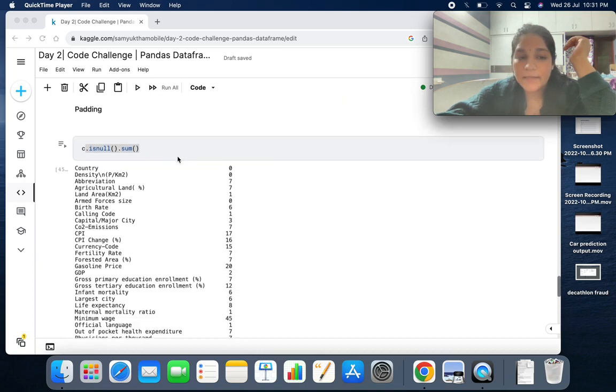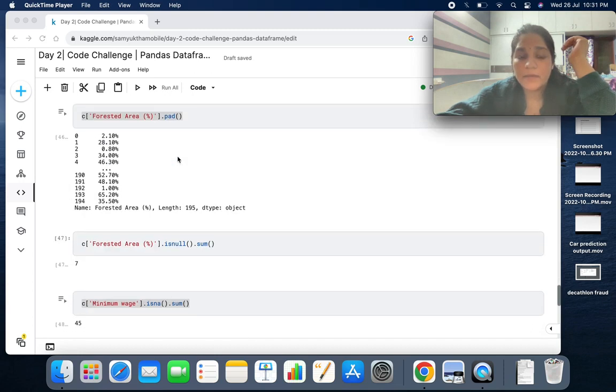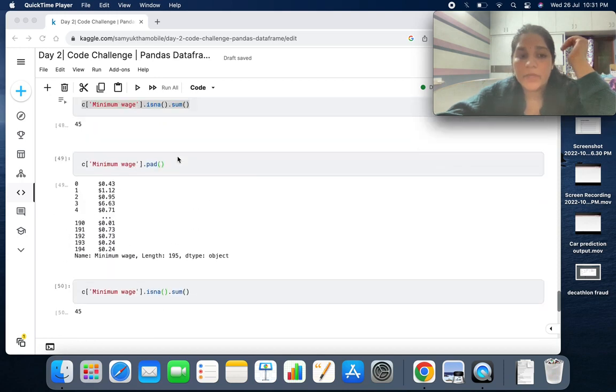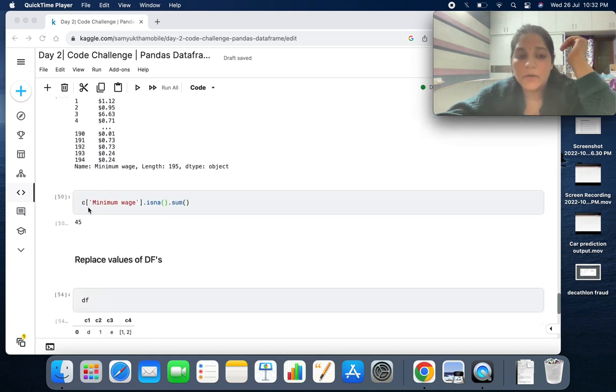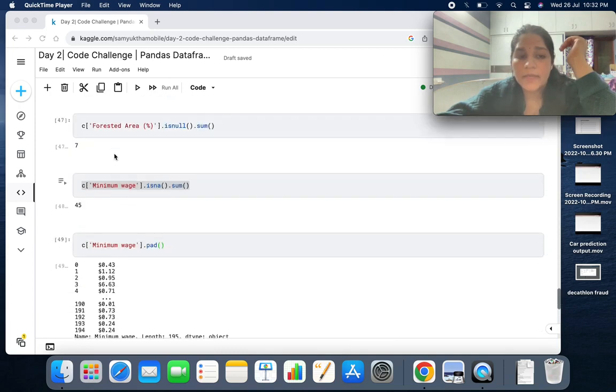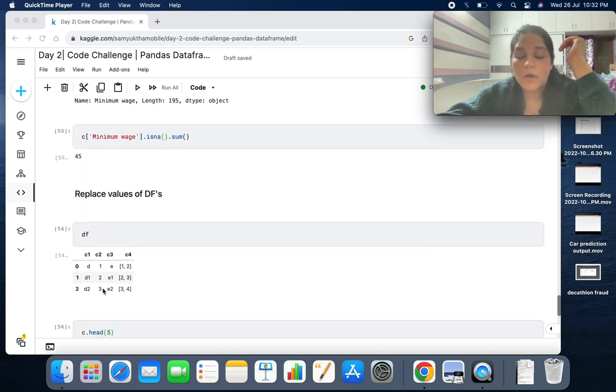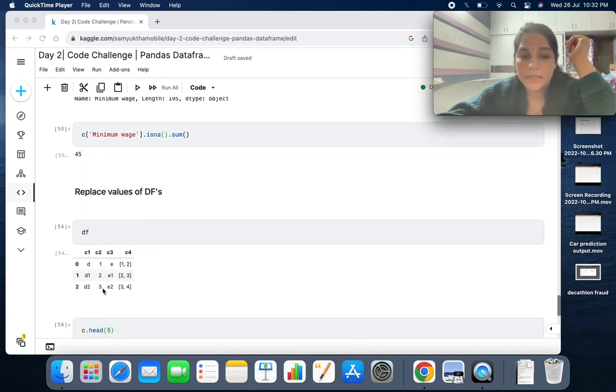So padding is basically like filling as well. Wherever you find NaN values, the system goes and gives you some value over there. So that's how padding works. And I tried to do padding for 45 values, and all the 45 values are filled. Some are not filled here, because it has a percentage and here it has a dollar, so this works very well for common numeric values, decimals, and integers.